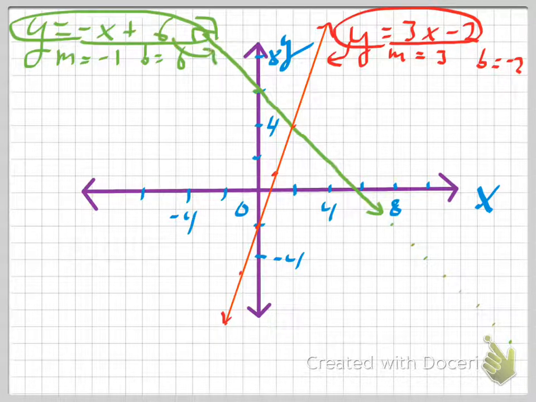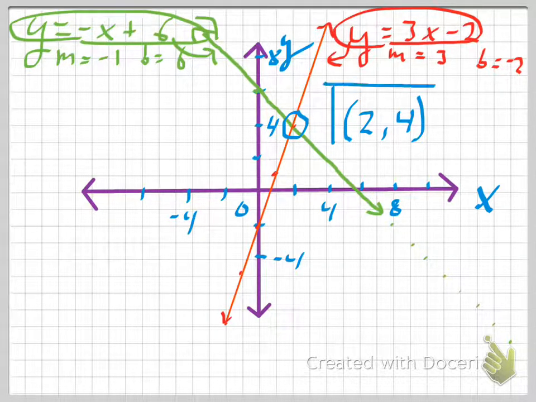Now what we're looking for is where do the two lines cross? What point is that, Alice? The x is? 2. And the y is? 5. No, 4. 4, yep, 2, 4. So the two lines crossed at 2, 4. What you just found is a solution to the system of equations. In other words, you found the point that is on both of the lines, where the lines cross.